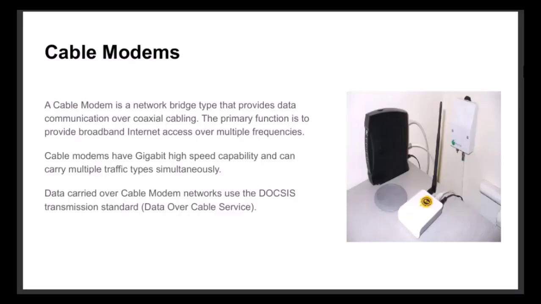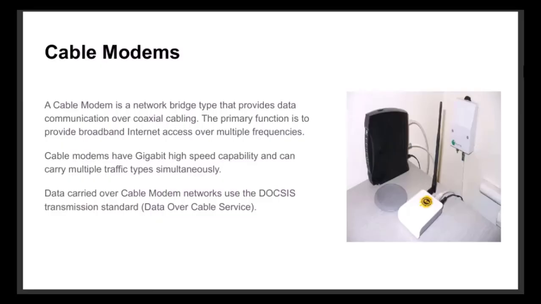Our next internet service type is a cable modem. A cable modem is a hardware device that acts as a network bridge. When you are getting internet service at your home or small office, typically you will have either fiber optic cabling or coaxial cabling that will provide the signal to your home. But you need a way to transmit and convert that coaxial or fiber optic signal into a signal that can be used in your home. And this is what a cable modem does.